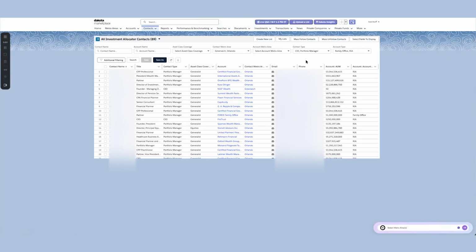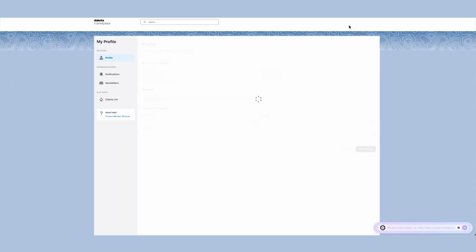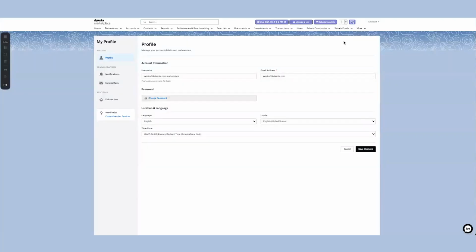Now, if we want to take it a step further and we want an easier view of understanding what we're following, what we're tracking, what we want to get notified on, there's a few more things. We come to this top right hand side to this envelope icon. You click right into it and you'll be brought to our new profile preference center.